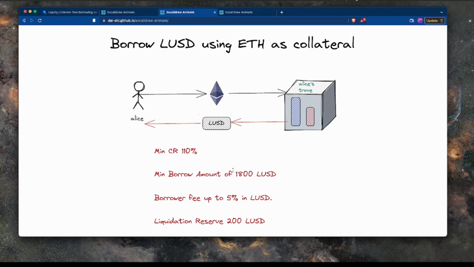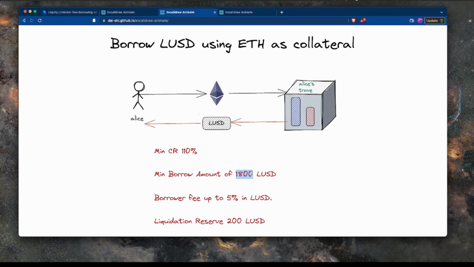So Alice will receive 1,800 LUSD in her wallet, and then there'll be a borrower fee of up to 5%, but it's usually lower than that. And then the 200 LUSD is also added to the debt. So the total debt is the sum of these three things, but Alice will only receive what she wanted to borrow.